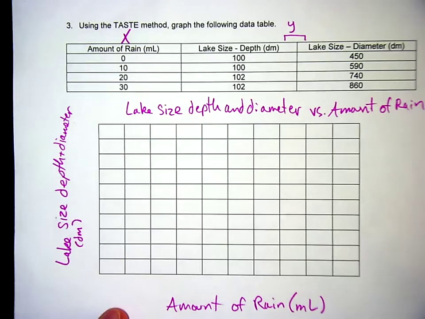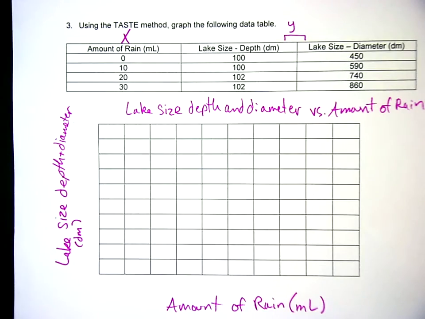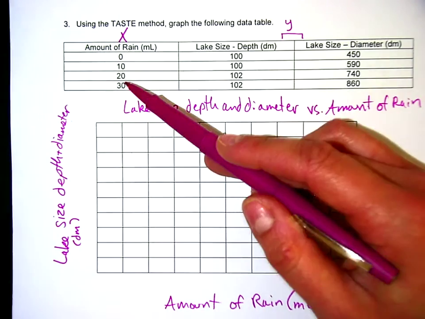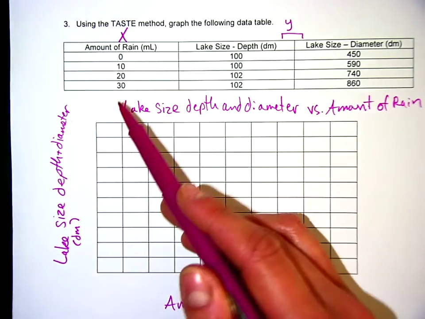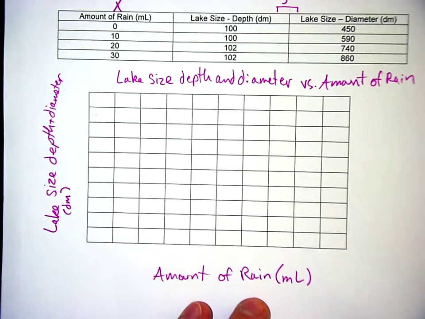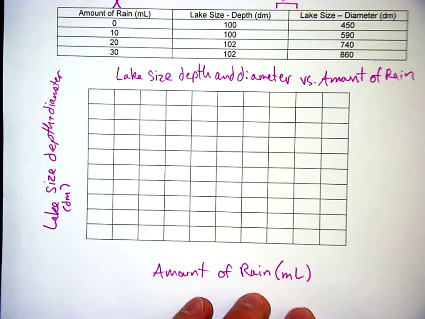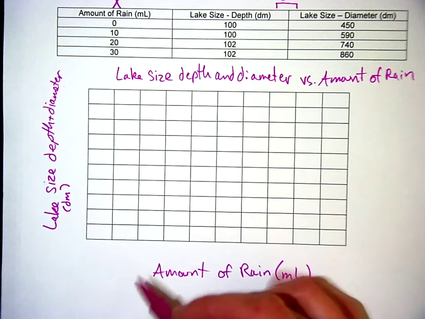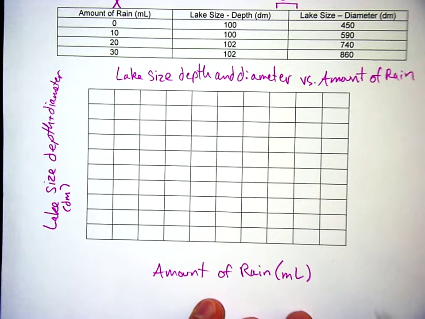There's your unit. Next we need to figure out what to count by, also known as figuring out the scale. For the x-axis, it's a little easier because we only have one set of data we're concerned about. You do a little math equation to figure out what to count by, so you don't have to start with something, erase it, and try something else. We take the biggest number and divide it by the number of lines or boxes that were given.